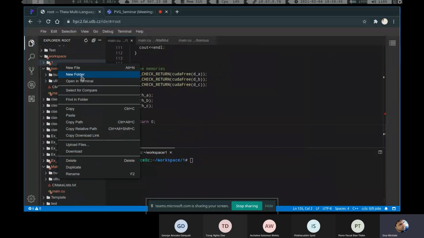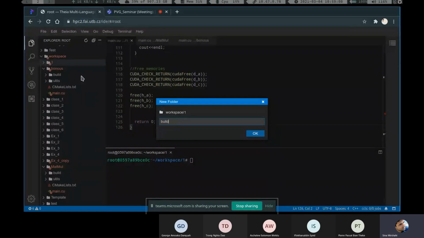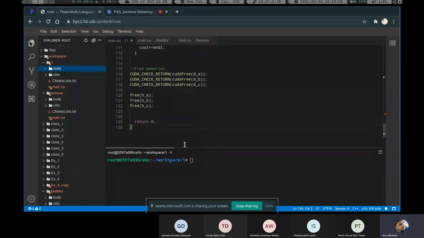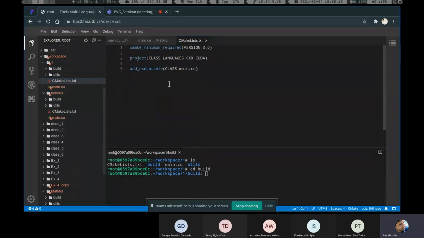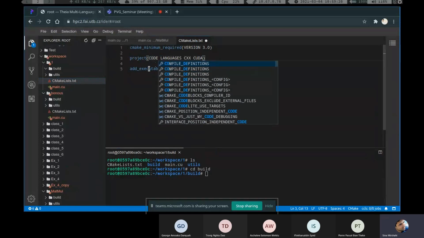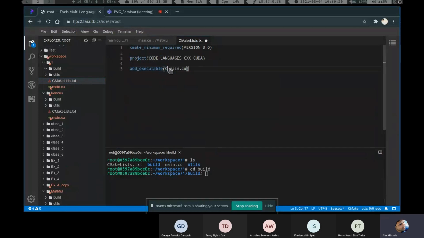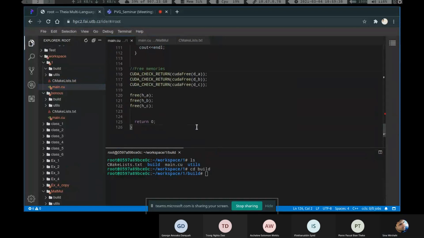So I'm going to create a new folder and call it build just for the sake of consistency, and name, as you see, ls. Now I have a build folder here. I'm going to go inside my build folder, just to repeat everything. Here in the CMake list, you can name the project. I just named it code, just because I want you to understand. You can change it and save it, of course. Okay, go back to the code.